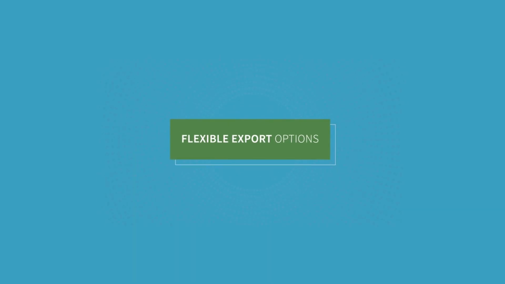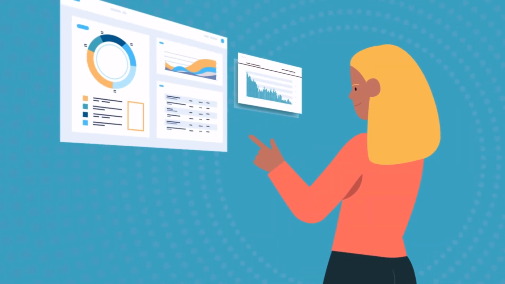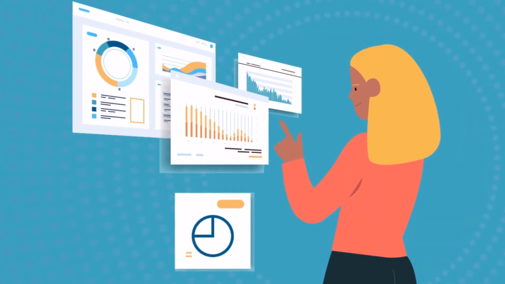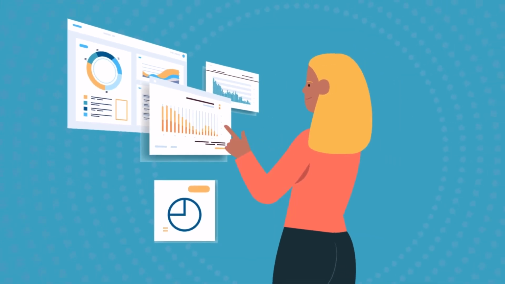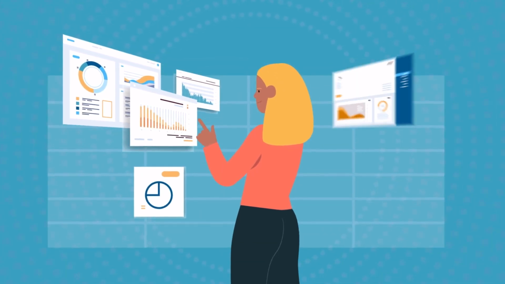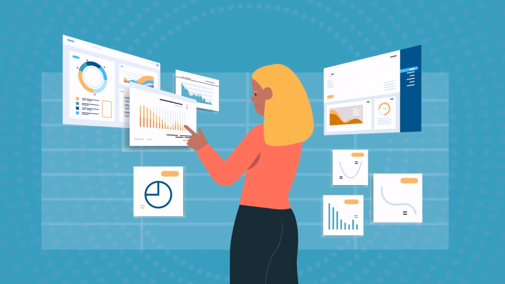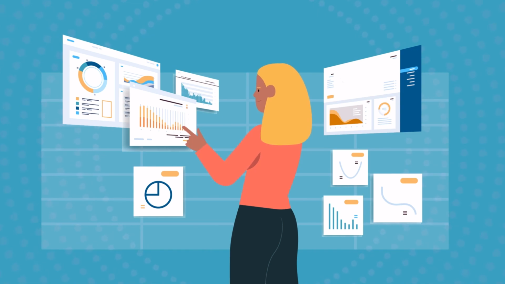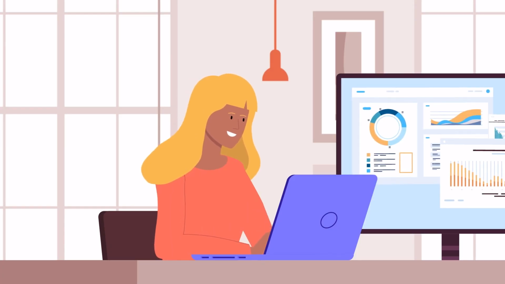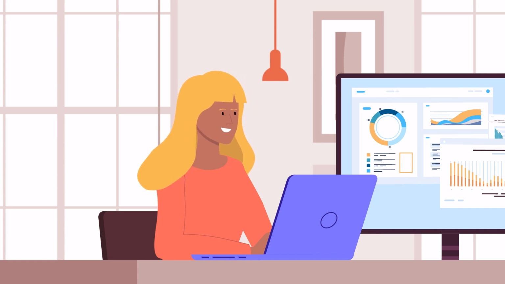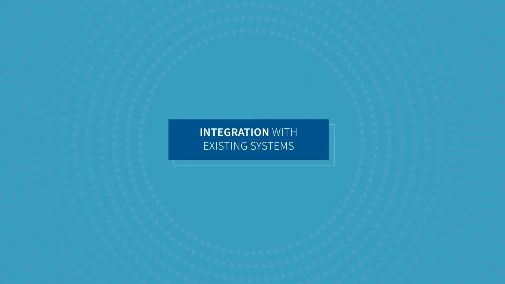Flexible export options. There will likely be times when you or someone on your team will need to create a report pulling particular information from your data system. Flexible export options allow staff to control what data to pull and choose a format that makes sense for the intended audience. For instance, you may want to export information about a certain subset of students, or about just a couple of academic outcomes.